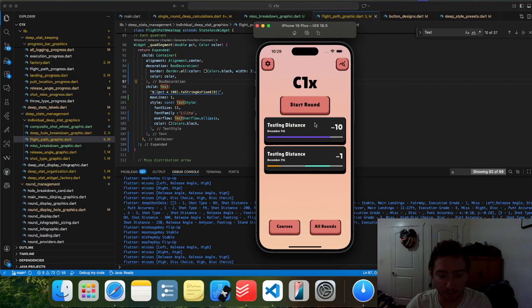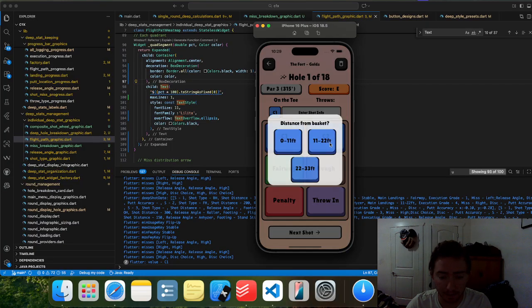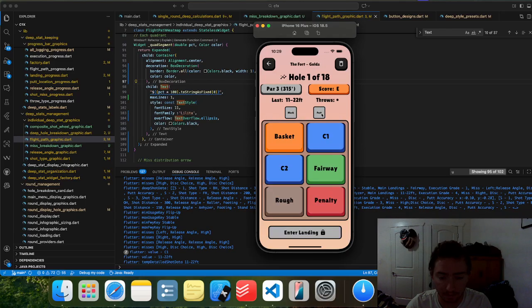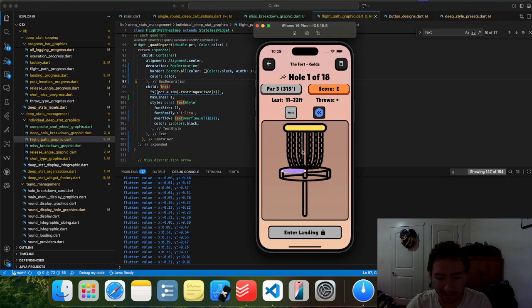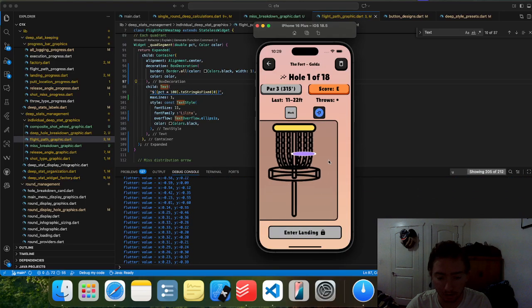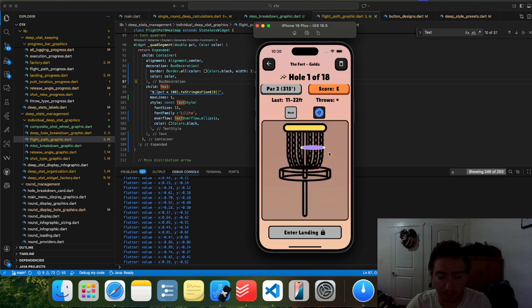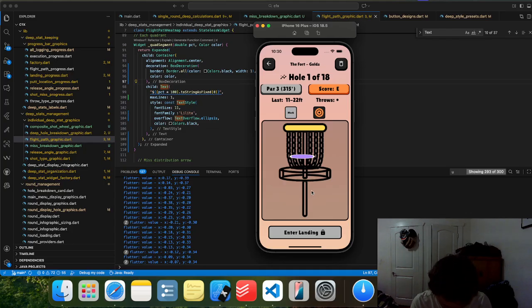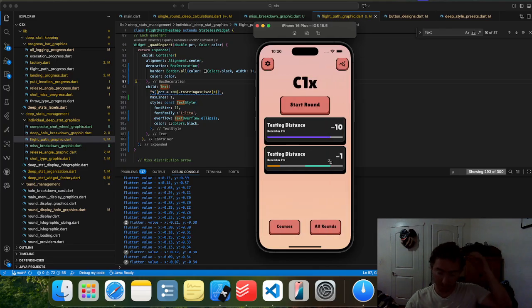I still need to improve the appearance of the putting widget. So this guy. Basket's going to stay the same, but I need the drag gesture to work a little bit better to avoid screen swiping, and make the disc look better. Those are the two main things. Yeah. That's all we got right now. Those are the sections I have. We'll add the couple for the layouts and graphics I still need to create.